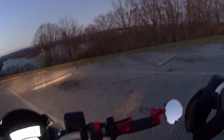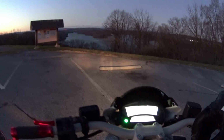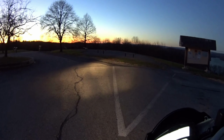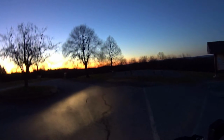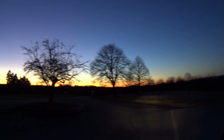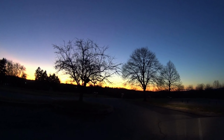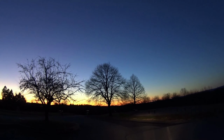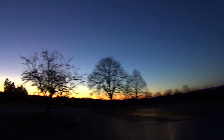So, I mean, you can't beat this in the winter on a Ducati Monster. Hopefully you haven't been able to see my speed. Let me take you this way, because there's where the sunset is. Check my mirrors, make sure there's no crazy people. Real quick, just show you the sunset. How do you like it? Pretty cool, huh? Pretty cool. All right, that is gorgeous.